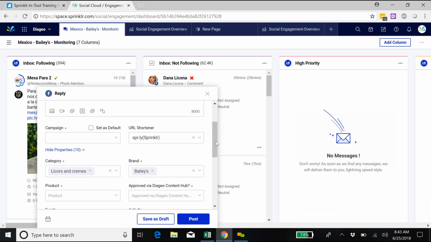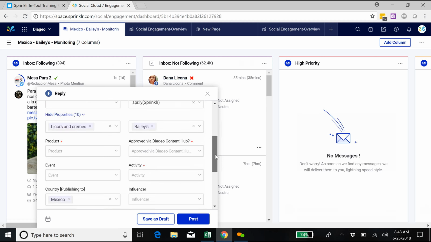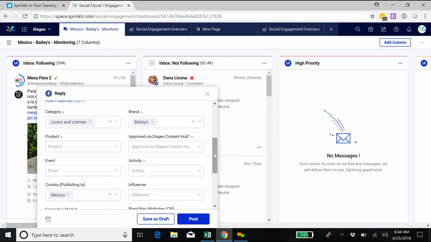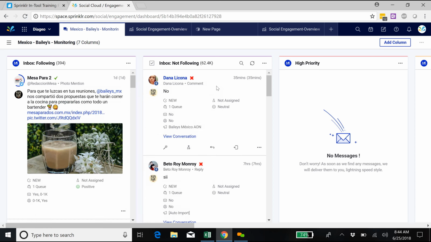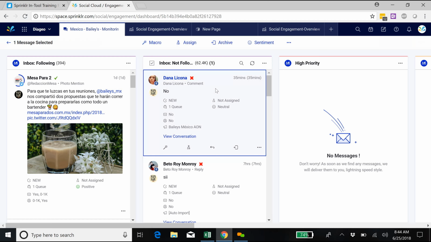So this is just simply for a response, or for any content that's going out that you have created, any words that you have created. Now, for things that are incoming, if you want to describe this particular message, instead of describing the message that you're sending out, what we will do is highlight this particular message. You just do one click and it will highlight this. This lets you know this is the message that you're working on.